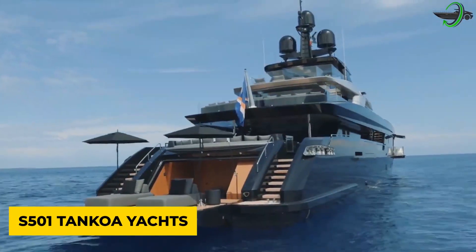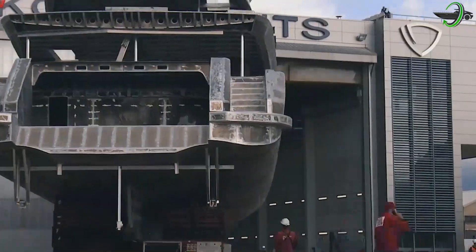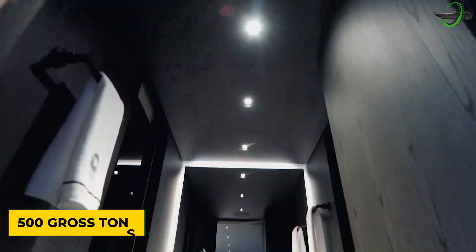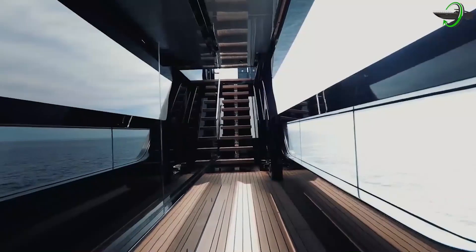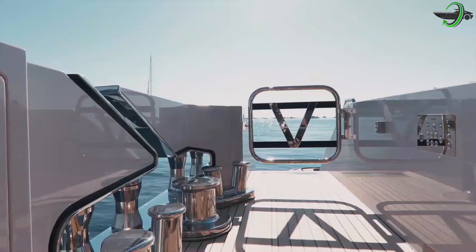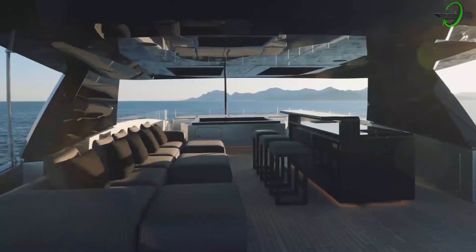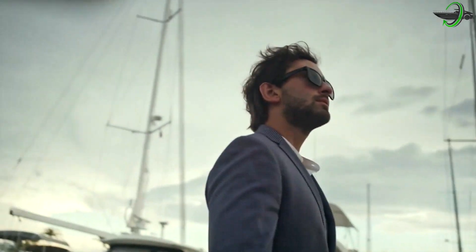What is the S-501 Kinda hybrid yacht? She is actually the latest of the four S-501 Tankoa yachts released to her new master to explore the seas wherever her master takes her. She was handcrafted down to the last detail based on her owner's specifications of beautiful craft, exuding elegance and comfort, and weighing less than 500 gross tons thanks to her aluminum hull. She is able to speed through the oceans using three different modes, which we will explain later, and her engines are so quiet that the only sounds you can hear are the seagull calls and whispers of the ocean.